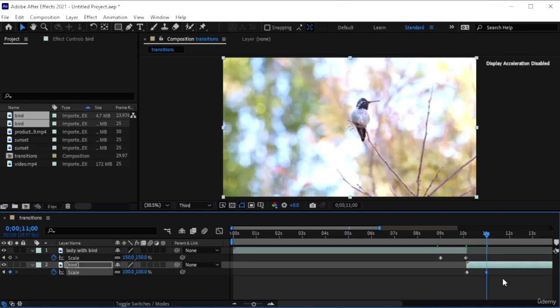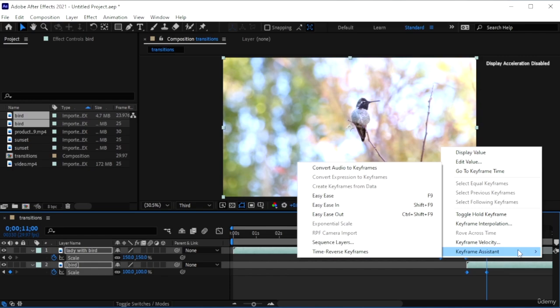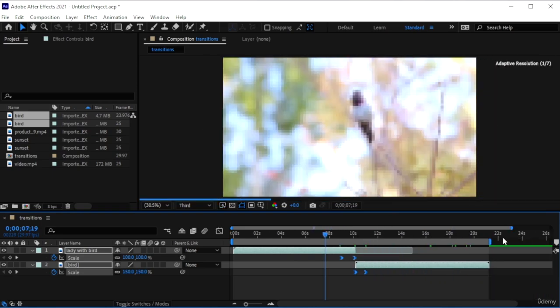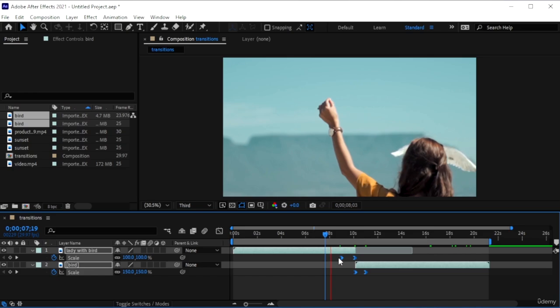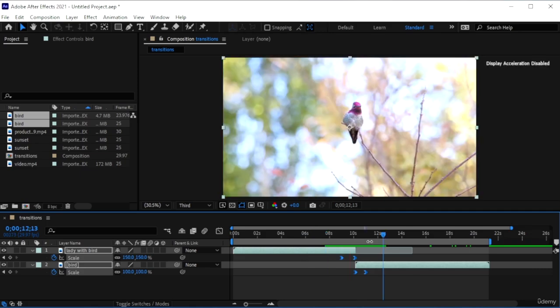All right. Grab all the keyframes and we're going to go to keyframe assistant. We're going to go for easy ease in, which is just F9 and shift. I forgot the shortcuts. Zoom out, and this is basically what we have. It's going to render. So what we have right now is our first clip suddenly zooming in, and then we have our second clip, which starts right after the first one finishes. Zoom out, it's zoomed in, and it's going to zoom out. So this is what we have.